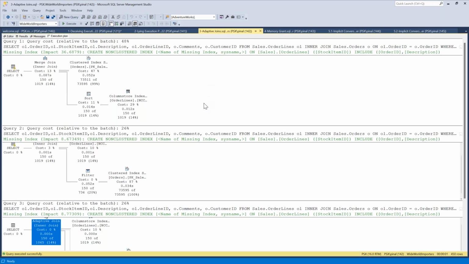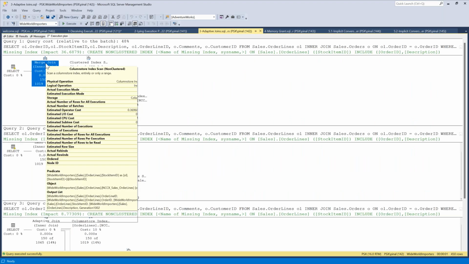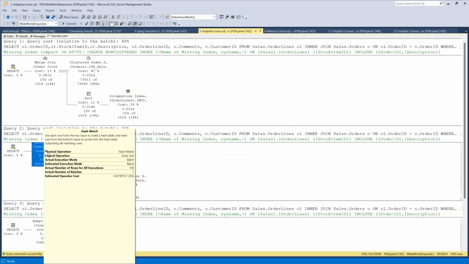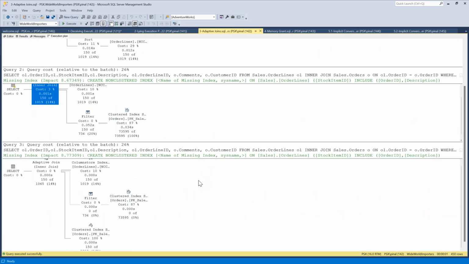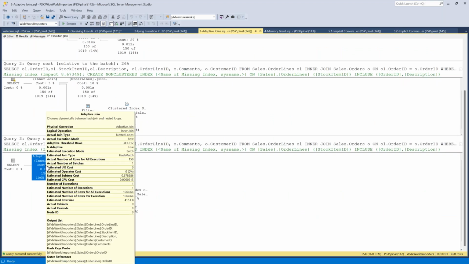So which one is the right one? That's exactly the point. When you upgrade your compatibility level, you might start getting the right one. For this particular query, merge join is optimal. For this query, the hash join is optimal. But for this particular query, SQL Server thinks the nested loop is optimal and has selected it.